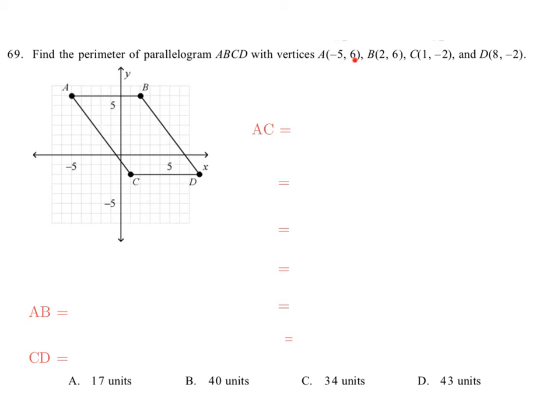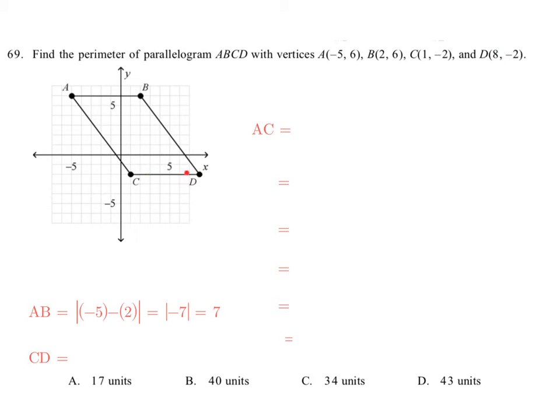A and B have the same y coordinate because all you're changing is in the x direction. So you've got -5 and 2, and you can use the ruler postulate for that. You say the absolute value of -5 minus 2, which is the absolute value of -7, which is 7. This length is 7. You could, of course, count to verify it, but you shouldn't be counting to find it out. You should know how to use this formula.